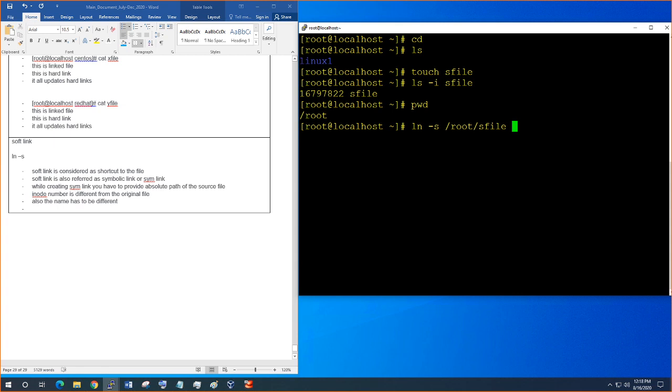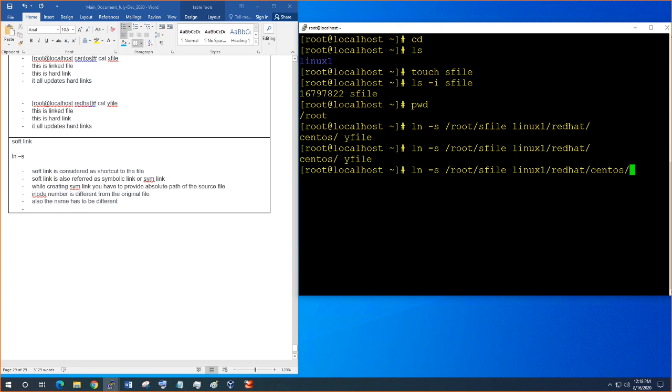Go ahead, you got a question? I am saying the location is Linux one we are creating. Yes, in Linux one we are creating. So here, this part you don't have to give the absolute path. You could give the regular path. Okay, and I'm going to hit enter.